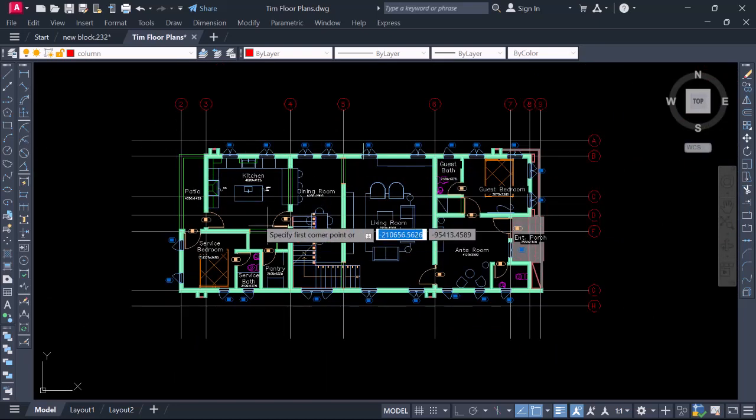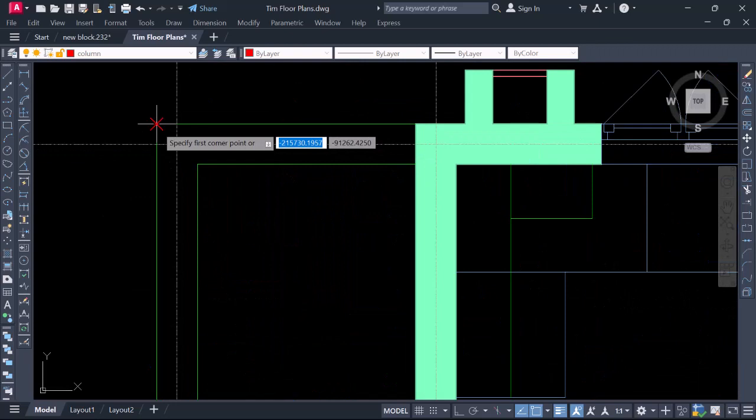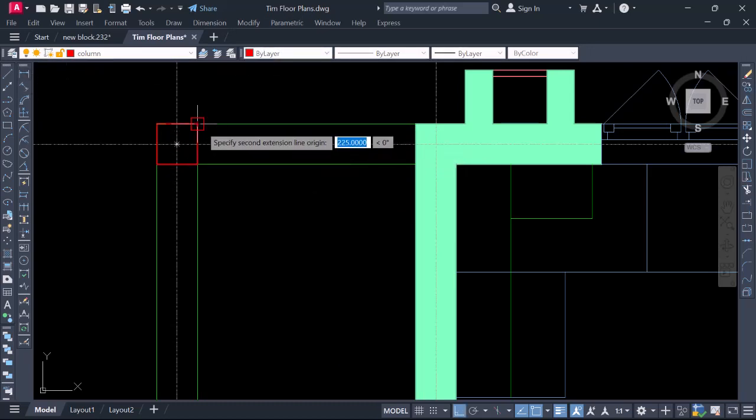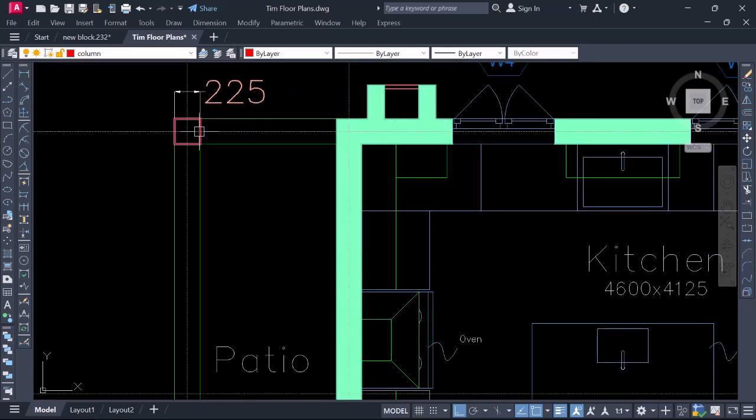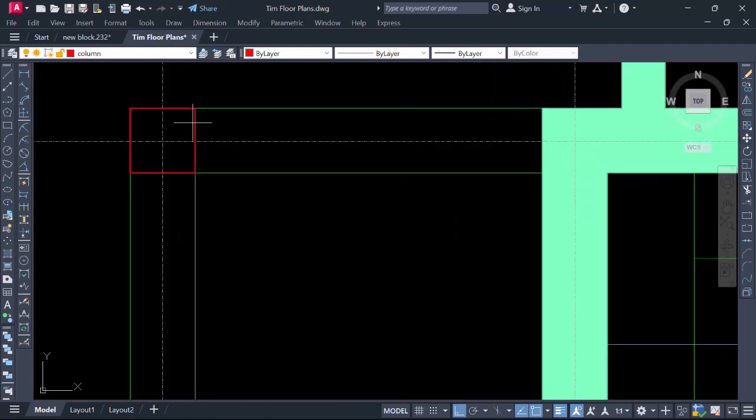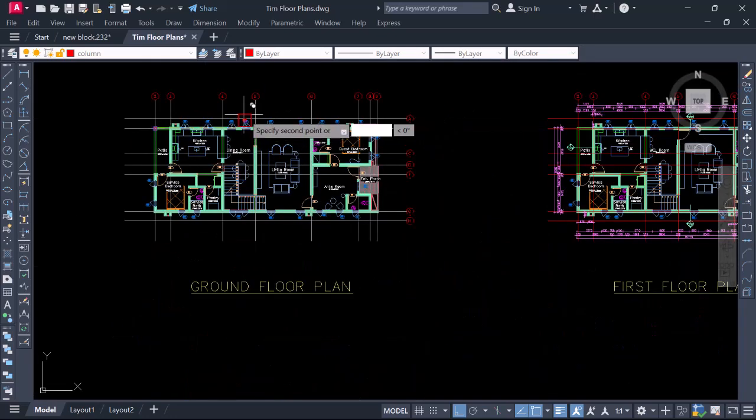Since it's a simple structure, we'll be taking the same 230 columns. That's what the design parameter is going to give us. You can see this is the size of our column. In another regard, if you're using an imperial unit, this is a 9 inch column. So we'll be taking this off because we won't be needing them. We're going to click on this and copy it, and we're going to insert it in every area.